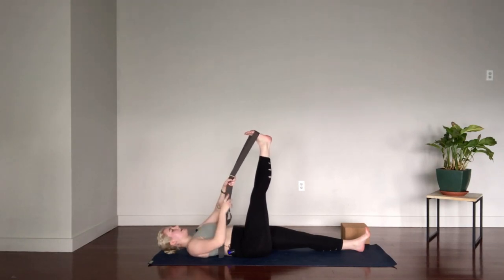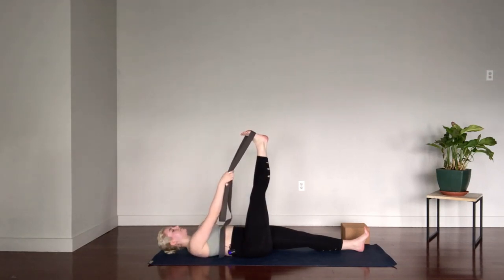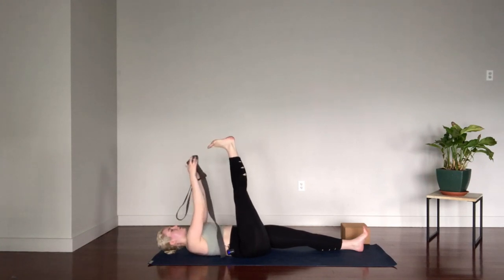We'll find the alignment here first before we get into that deeper stretch. Check that the right hip hasn't hiked up — you can take your hand, put it into the hip crease, and manually push it down. A lot of us fall into the habit of the hip hiking up without realizing, so push it down manually so the hips are level. Press the big toe mound into the strap and make sure the right leg is completely straight — the quad should be really working. If you can keep all this, start to pull the leg towards you, not only using arm strength but also activating those deep belly muscles. One more round of breath here.